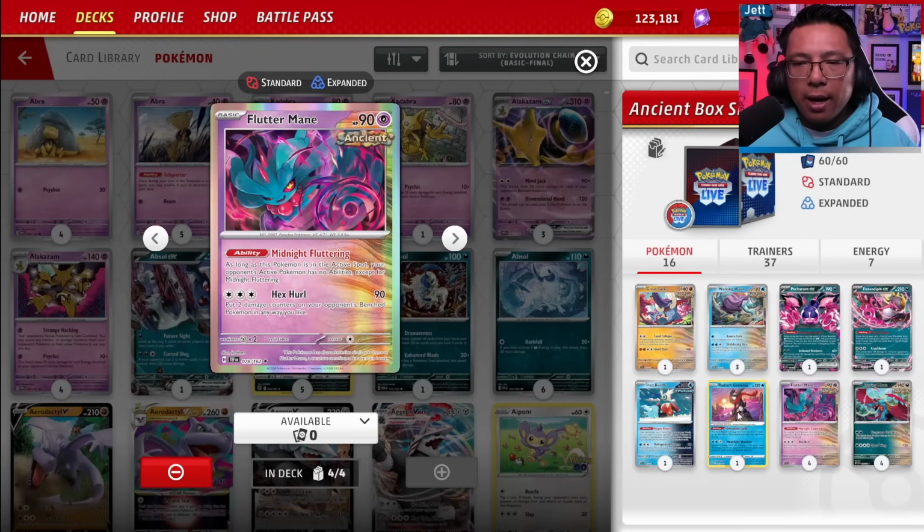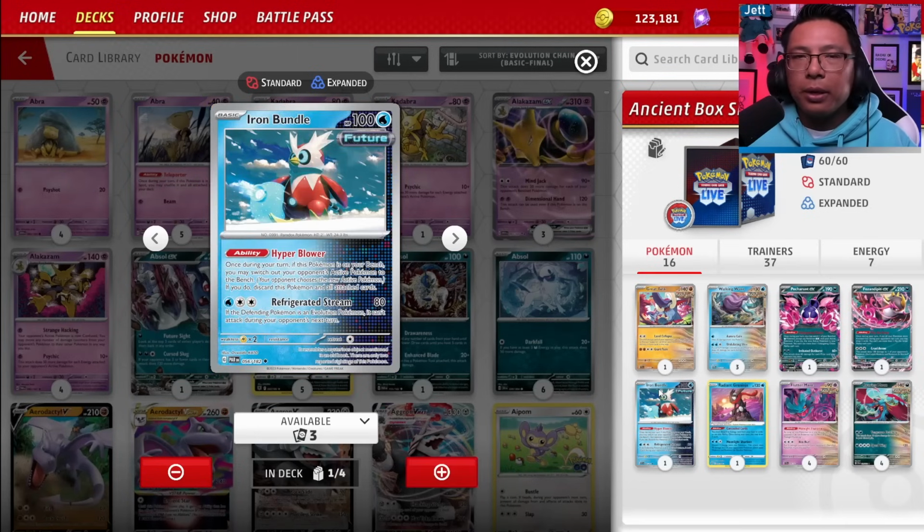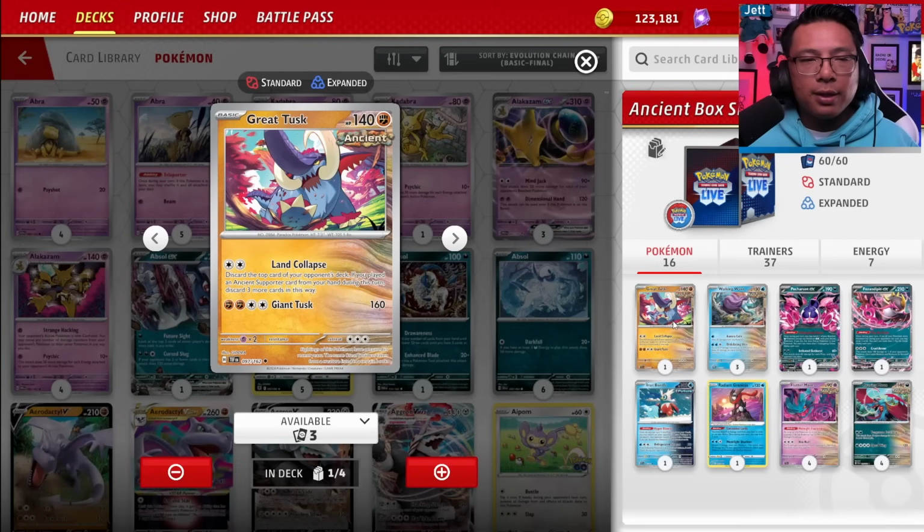We also have Radiant Greninja, discard an energy, draw two cards. We've got Iron Bundle as a potential alternate gust option, where its Hyper Blower ability, when you put it on the bench, lets you discard Iron Bundle and force your opponent to switch out their active Pokemon with something else. Great Tusk, you could theoretically use it for Land Collapse for discarding four cards if you've played a draw, like an ancient supporter during that turn, but really it's here to go into the discard pile.